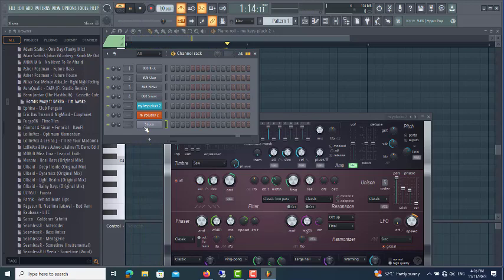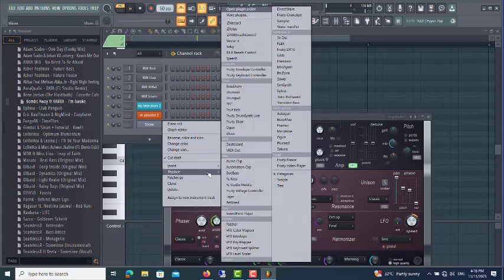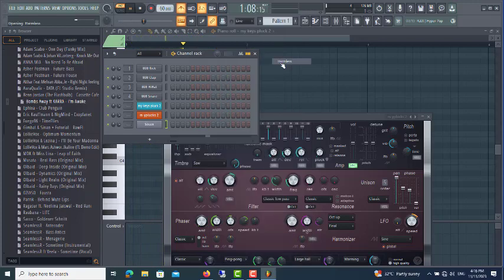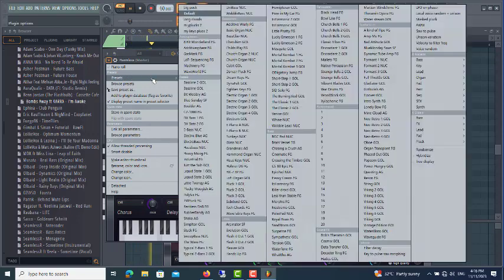I can equally, instead of deleting this, replace it with another, for example Harmless again. And again, I'm going to give you a second to freeze the settings of this plugin so that you can tweak it at your end to have the same sound.